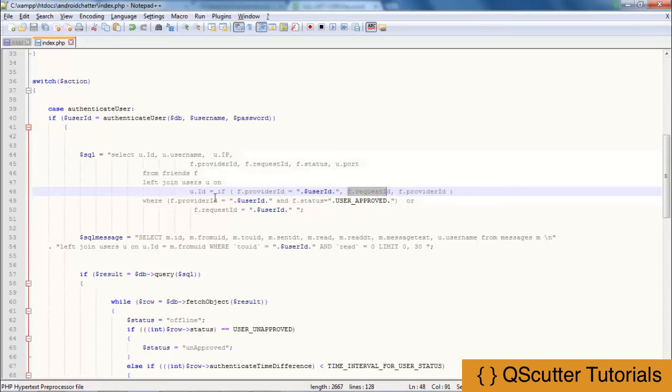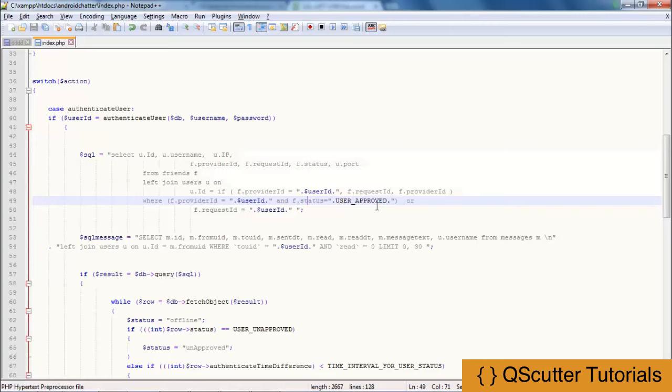So you're going to have to set the user ID to provider ID, and the status should be unapproved, user approved, which means that the user would be actually allowed and would be added into the list of the other user.